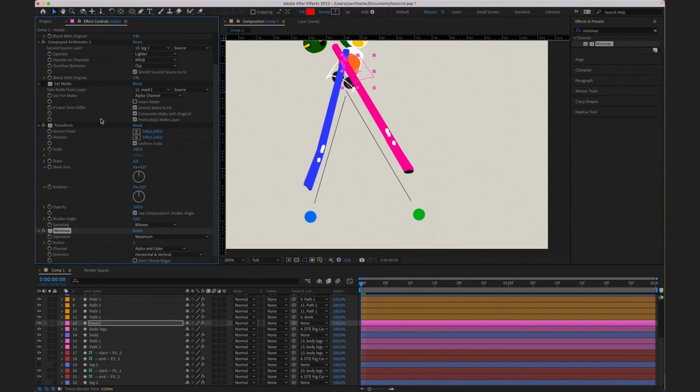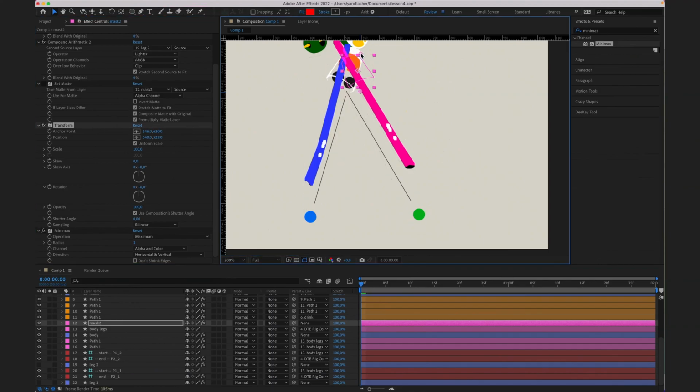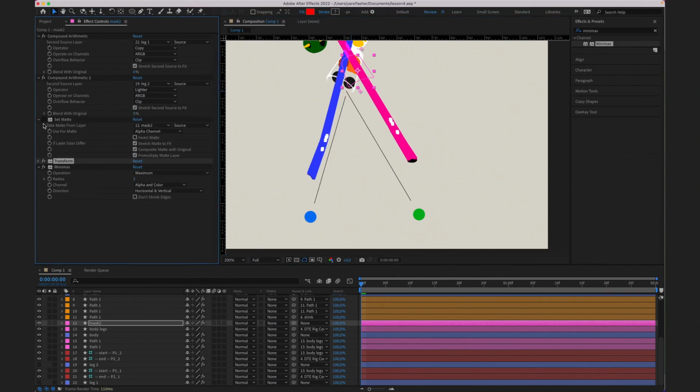The straws seem to be thicker than they are. I move the legs even more upwards. I move set mat to the very bottom of the hierarchy.